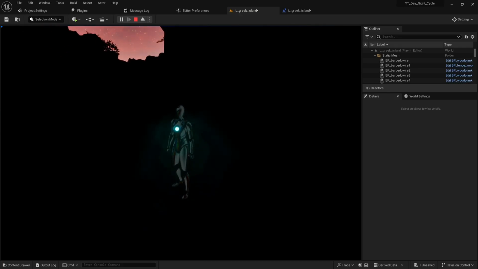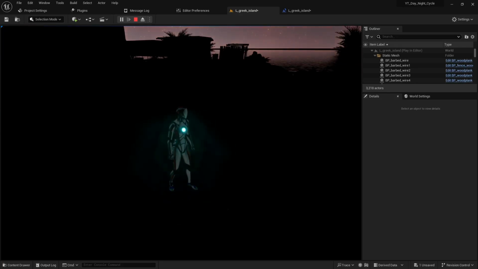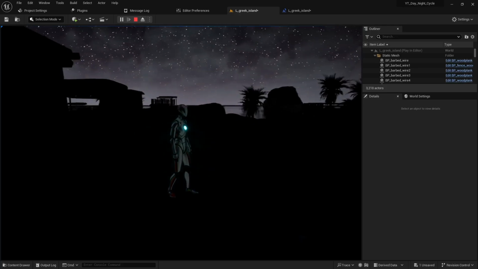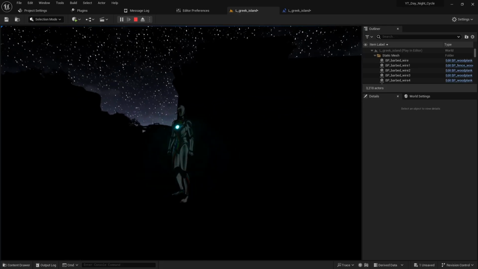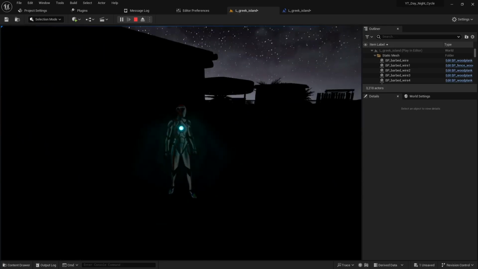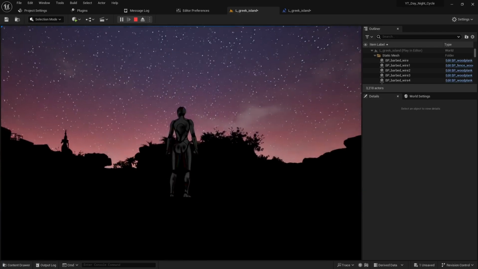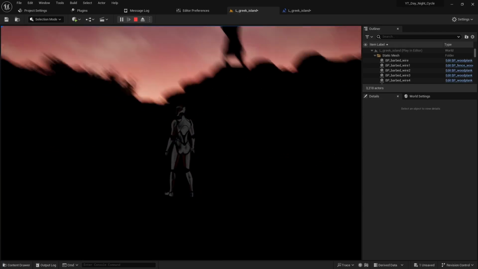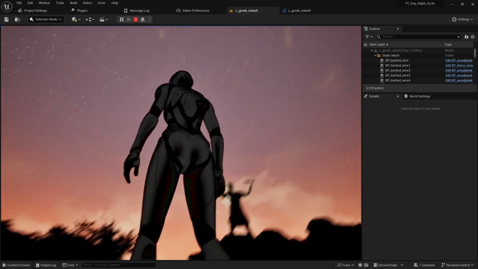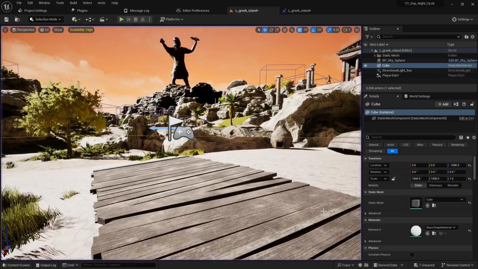So that's one quick and dirty way you can deal with light bleed, is you can literally just put an object to block it. That's not always feasible depending on your situation, so I will show you another way to handle it as well. So looks like our sun is coming over, and yeah, it looks like this is all working. So let me show you another way to deal with that.